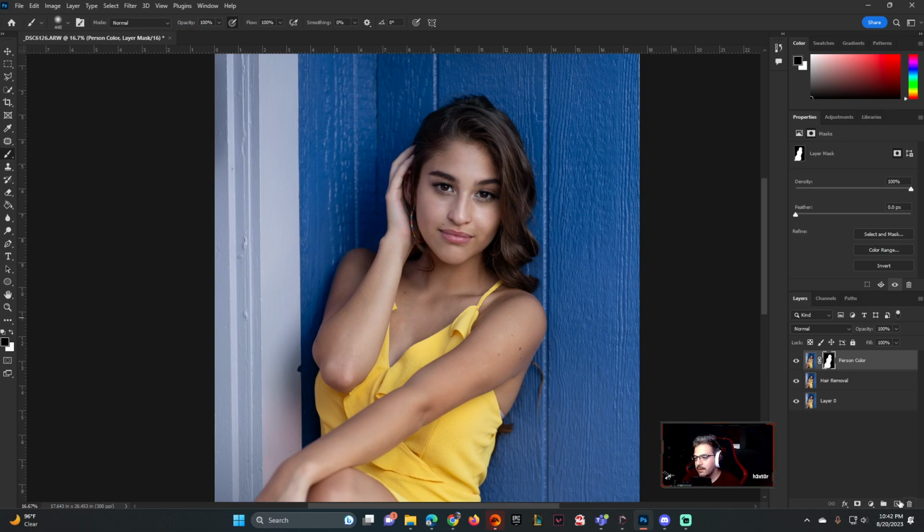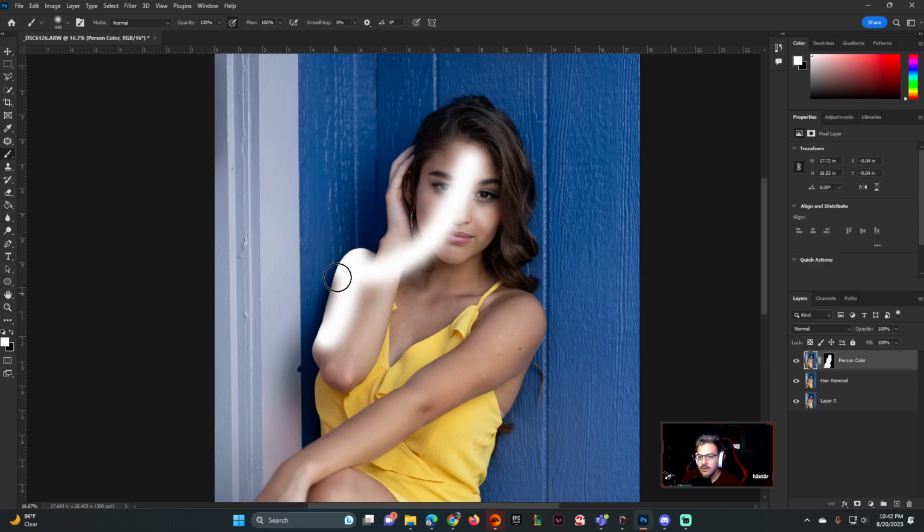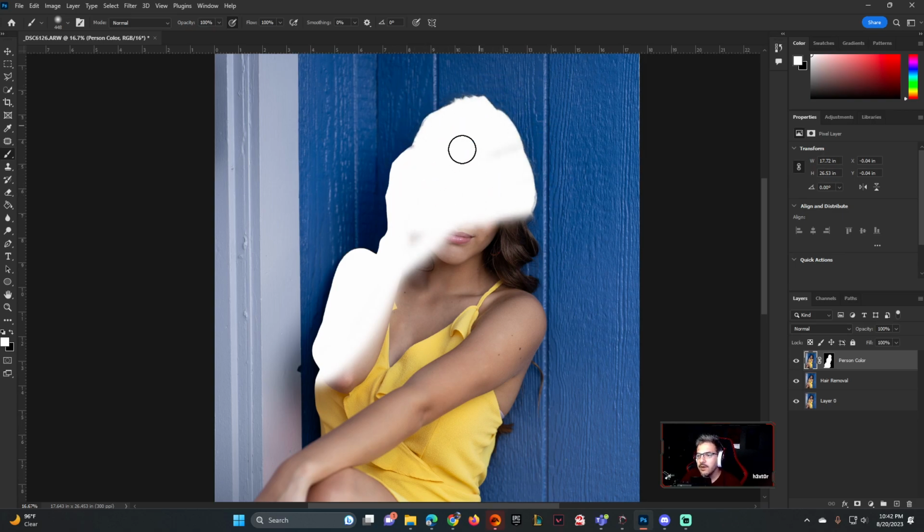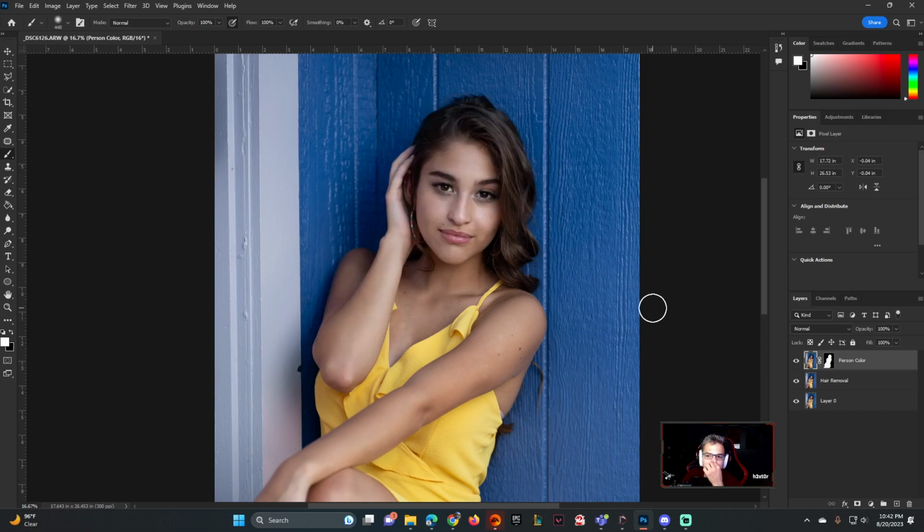Whatever is white in our layer mask, you can see. So if I were to color here, notice how it only lets me color around her. That's because the layer mask, again, whatever is white we can see, but whatever is black is hidden, which makes it so that we won't be able to edit the background.